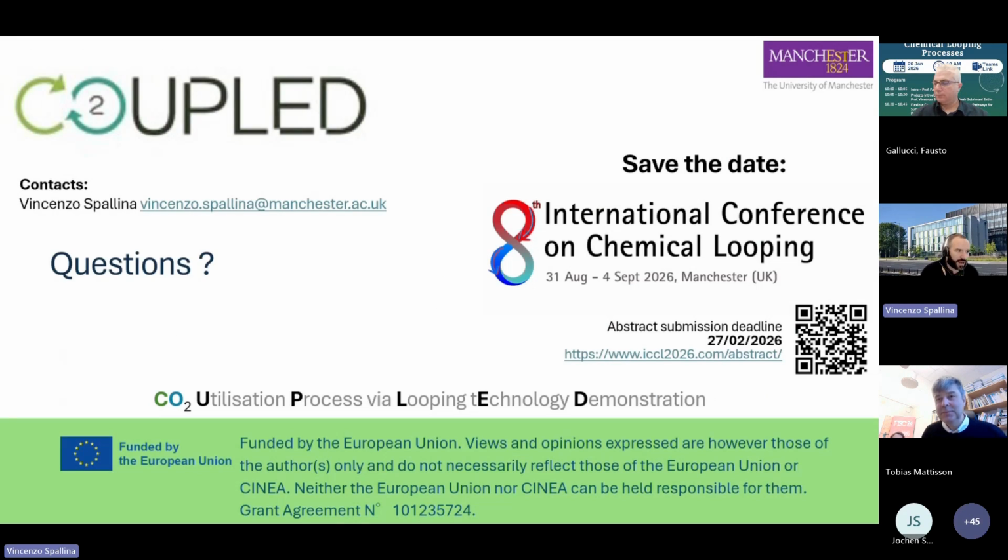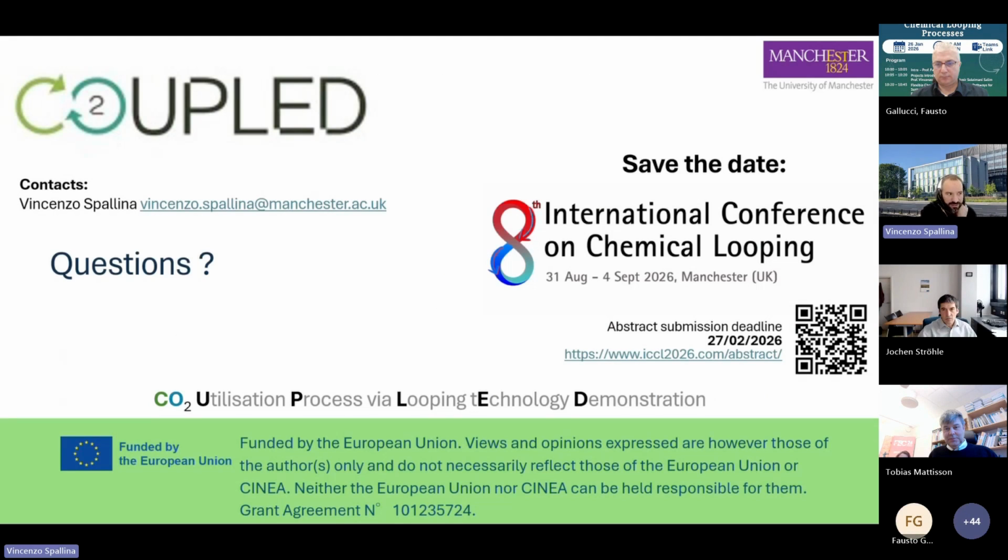I just want to highlight that this year there is the International Chemical Looping Conference, which will be from August to 4th of September in Manchester. And the abstract submission deadline is the 27th of February. So hopefully all the community, which should be quite well represented in this webinar, will also join the conference later in September. Thank you. Thank you very much, Vincenzo.